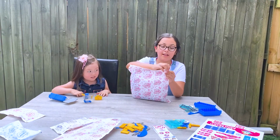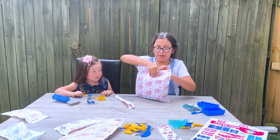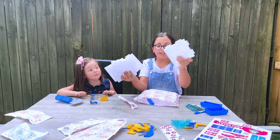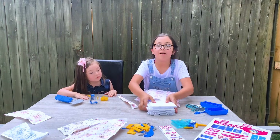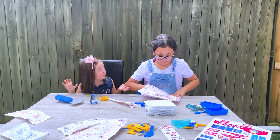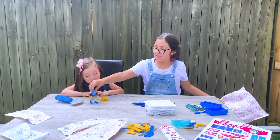Maybe this has the food inside. It says it comes with extra 4 pieces. So let's see what we have inside. Yep, we have the base plates as I expected. So this is where we're gonna connect all our shelves and stuff. That's why I haven't assembled anything, because I'm gonna connect everything here. Well, the food might be coming somewhere. We have one little food right here, which is the Mentos.